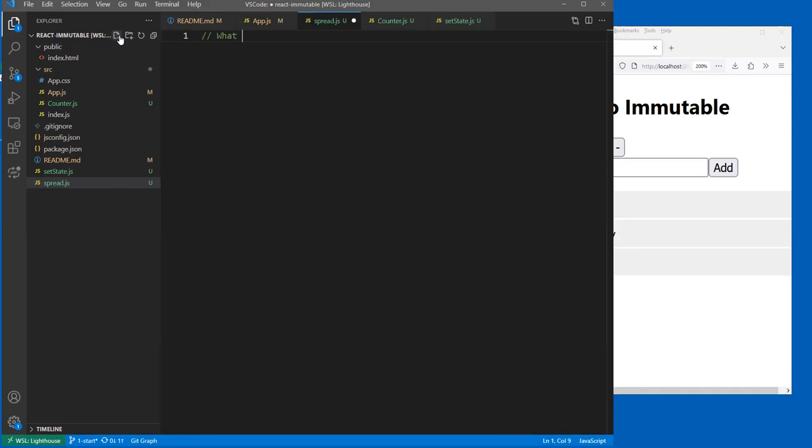So the question is, what does the spread operator do? And I ask this question all the time in interviews. And depending on who I'm interviewing, I'll accept different answers. Okay, so who can tell me? What does the spread operator do? There are no wrong answers. That's always a trap, isn't it, when they say that?